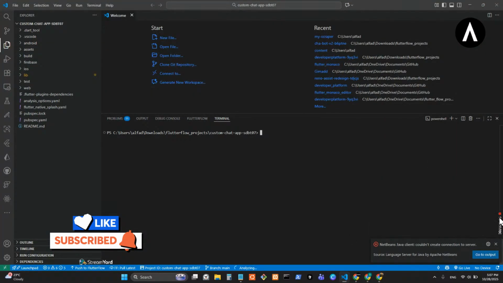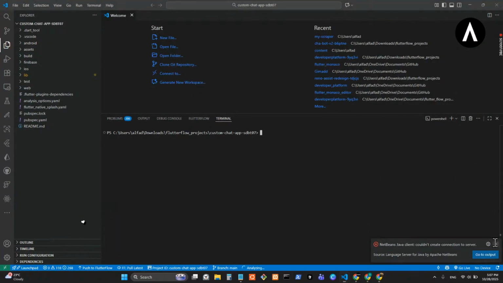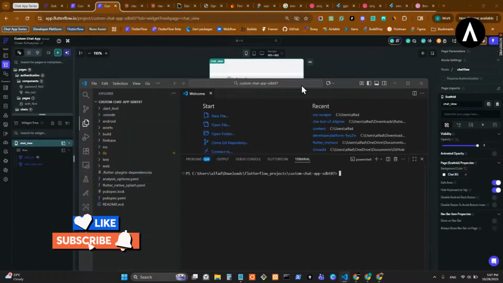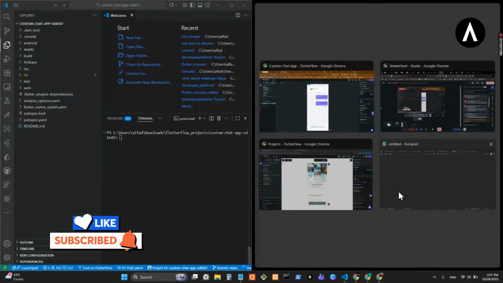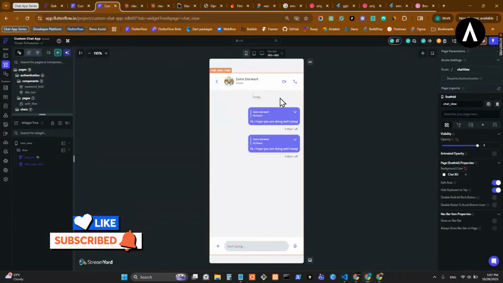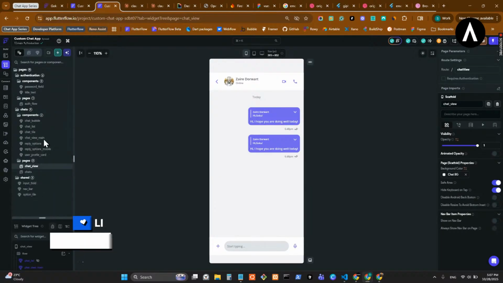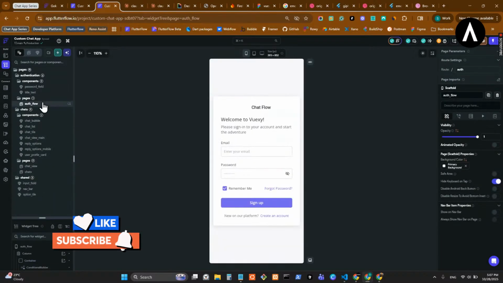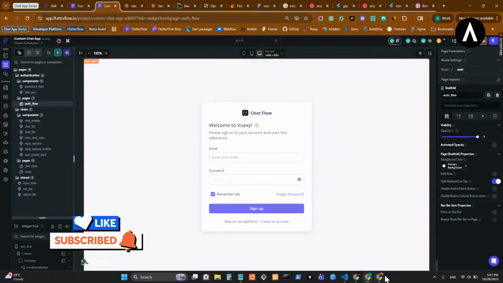So for those who are new today, I would wrap up the things which we have done in the past streams. One is we have built the UI of Auth screen where we have sign up and sign in screens and forgot password screens.